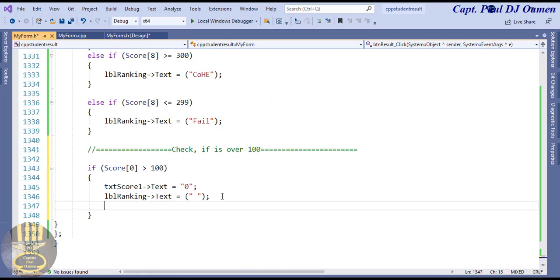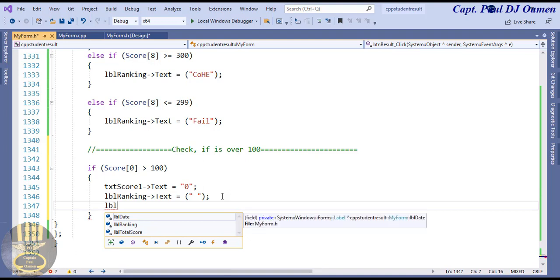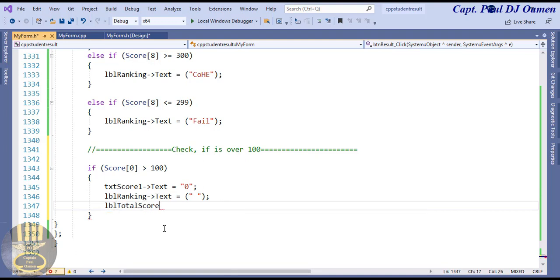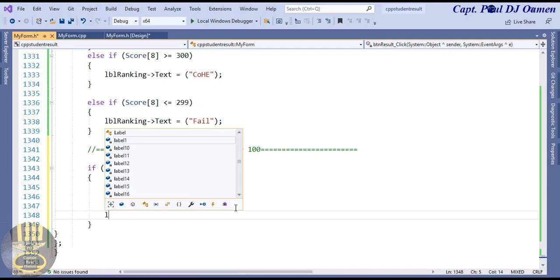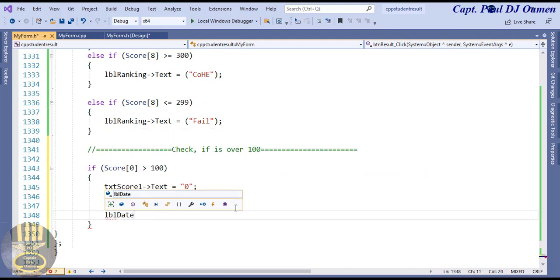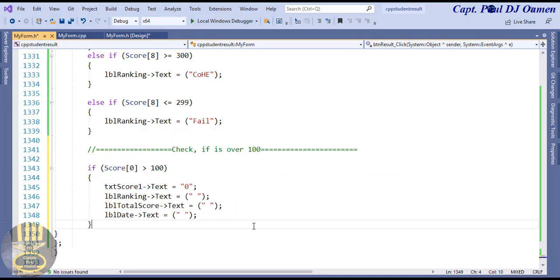LBL, let's type in LBL total. Okay, get that cleared. I'm going to clear the date as well. So let's say LBL date, we clear that as well.